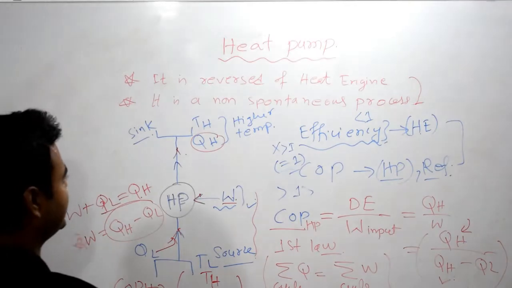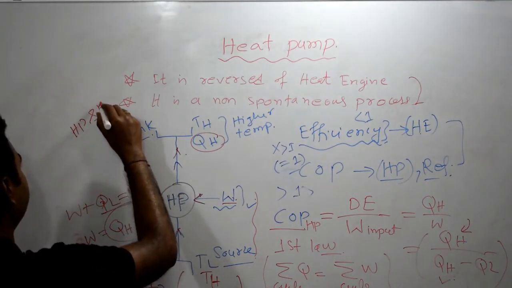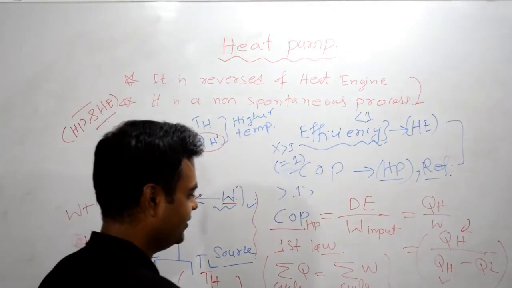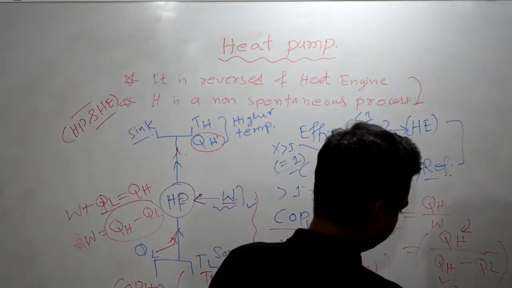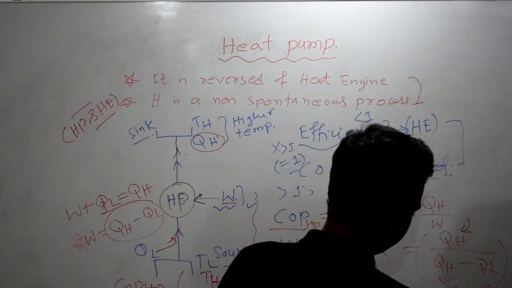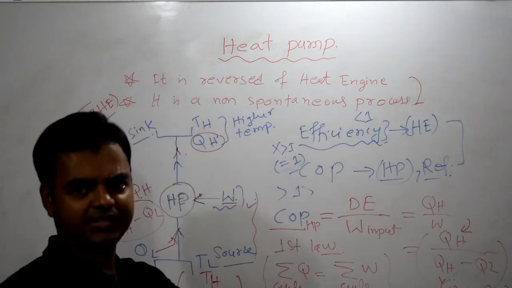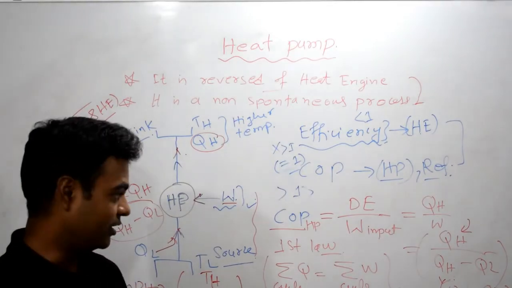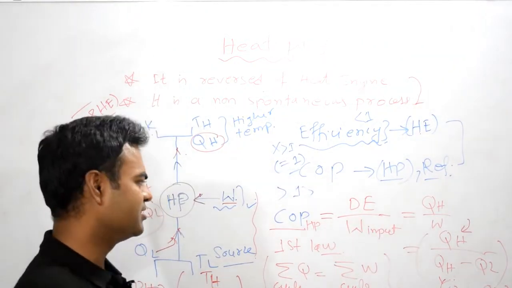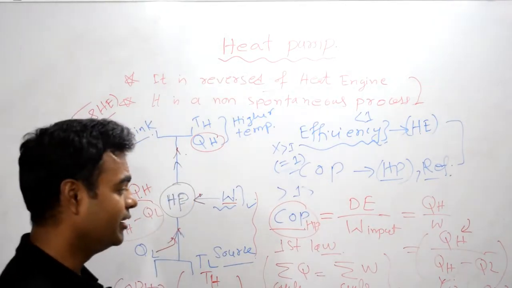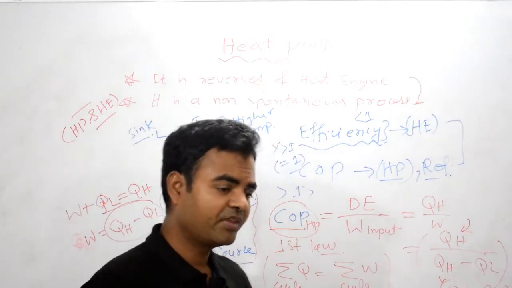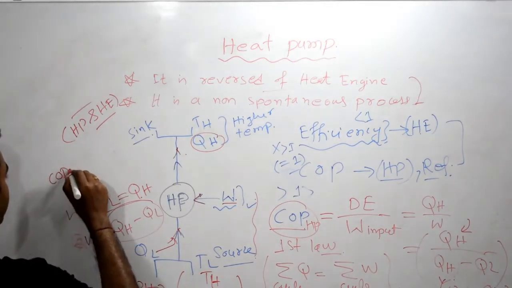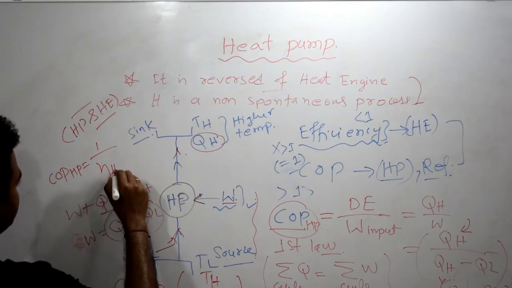Now let's understand the relationship between heat pump and heat engine, because these two are really important to understand. Maybe if you remember, the efficiency is equal to what? QH minus QL by QH. But here it is in the reverse condition. That is why it is known as reversed heat engine. The term is different, COP, because in case of a work absorbing device we consider COP, in case of a work producing device we consider efficiency. So what relationship can we build from here? It is very important. Please remember this: COP of heat pump is equal to 1 by efficiency of heat engine.